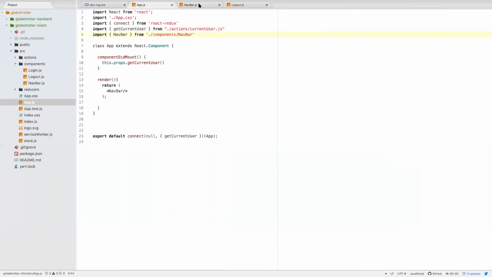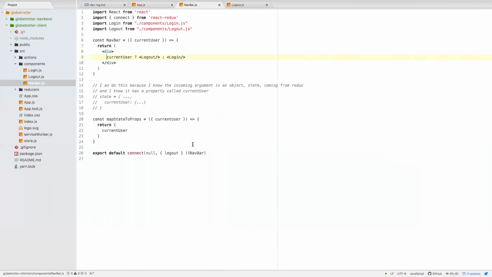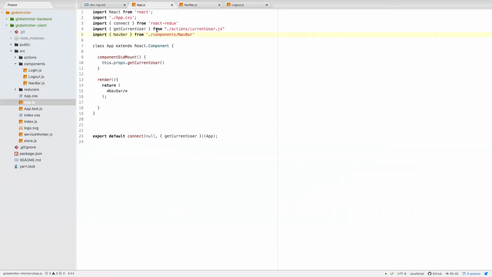So inside of navbar, export default, connect null log out. It's because of the curly brackets when you imported it. If you go to app where you imported it, it doesn't take curly brackets because it's a default export. You're absolutely right. Thank you.